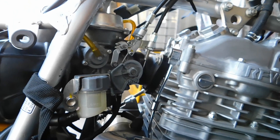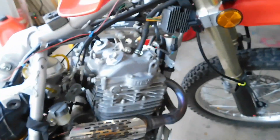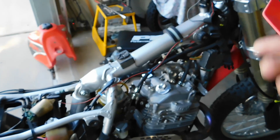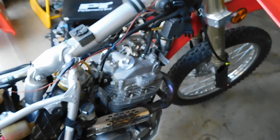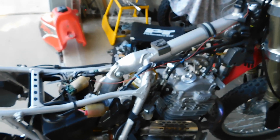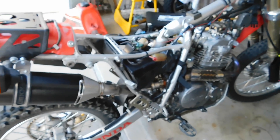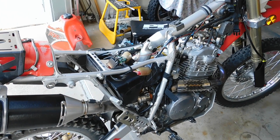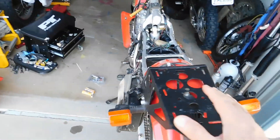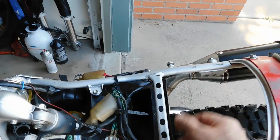For the DR650 guys and especially the KLR guys who haven't seen an XR650 apart — it is bare bones, man. No frills. That's why this thing weighs less than those two bikes. This is like when I used to own CR500s and CR250s. When I'm riding it, it actually feels like a dirt bike. Everything is so well engineered — special cable holders, the air box, everything is super cool. And even the air filter you can get to without any tools with three quick-turn fasteners.